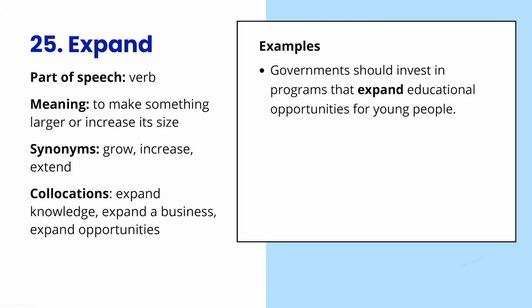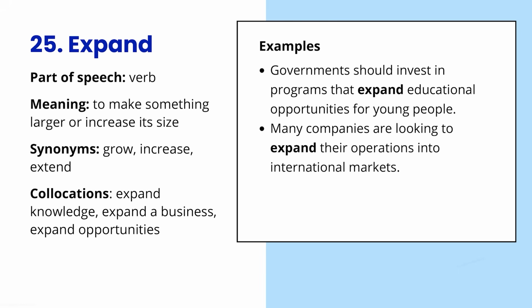So this means governments should do things that increase the amount of educational opportunities for young people. Many companies are looking to expand their operations into international markets. So this means many companies are wanting to increase their size and go into international markets. So if you often use words like increase or grow, try using expand sometimes to avoid repeating the same verbs.